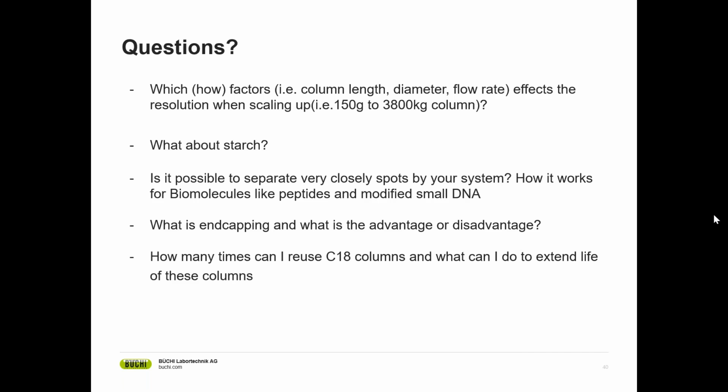So I've got one question on solid loading. Is it beneficial to load the sample on an inverse media, for example, loading on C18 when using normal phase silica, and vice versa? Could this result in a smaller band? So we generally do not recommend doing this, just because you very often run the risk. Let's say you have a C18 column and you load your compound on the normal phase silica. There you just run the risk that the compounds stick too much on the silica, because obviously they're also very polar. So they might stick on the silica and you won't be able to get rid of them. So we always recommend to use the same media for the solid loading.